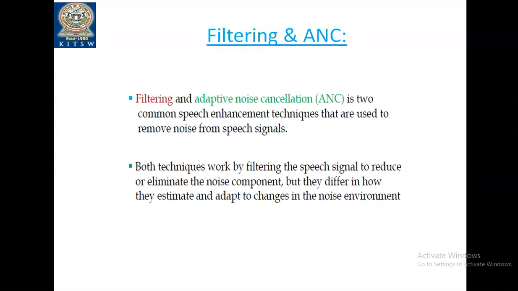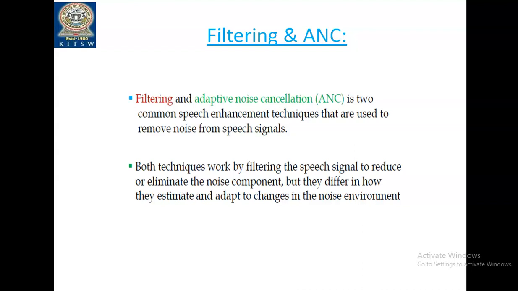Filtering and adaptive noise cancellation are two common speech enhancement techniques which are used to remove the noise from the speech signal. That is the ultimate goal of us. Both techniques work by filtering the speech signal to reduce or eliminate the noise component, but they differ in how they estimate and adapt to changes in the noise environment. This is also a very interesting point that we need to note.